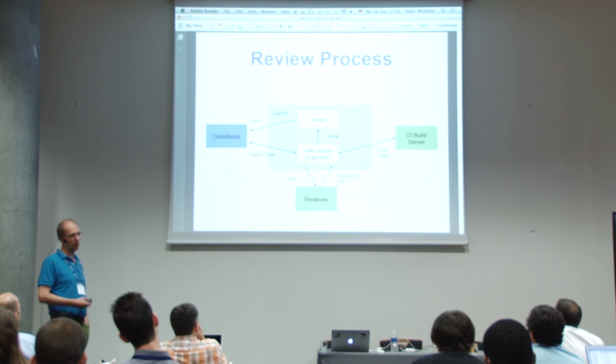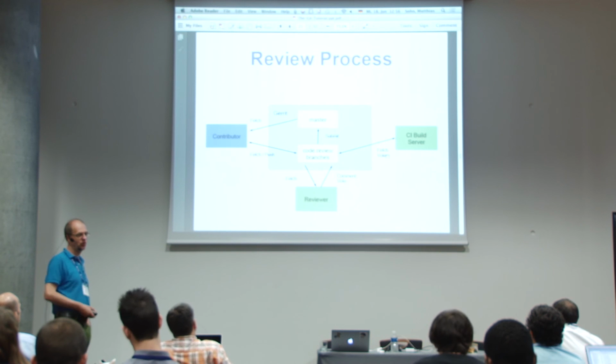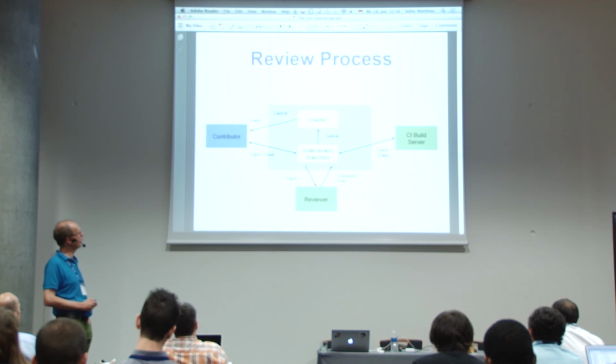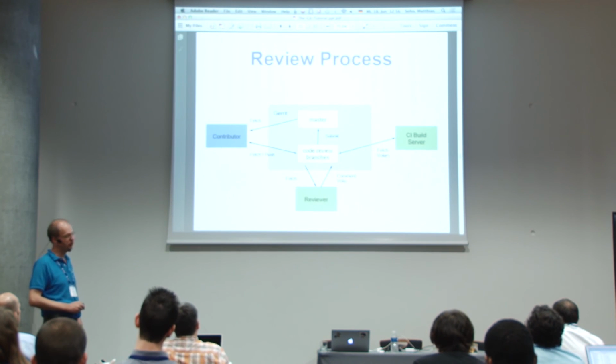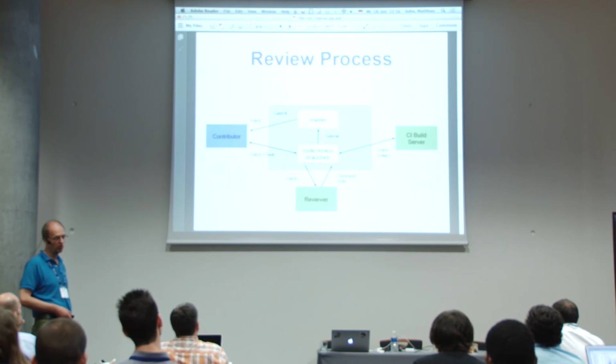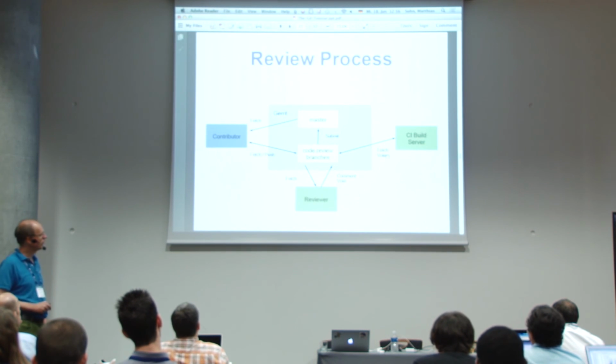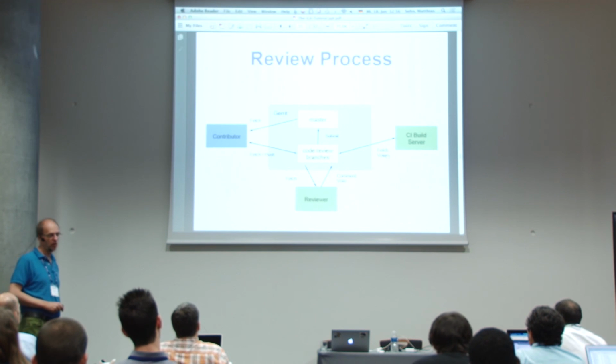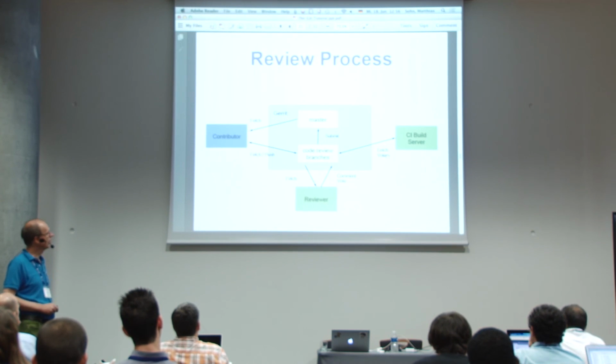Because you do the code review in Gerrit before a change reaches the target branch. So you want to put a change in master, so you first have to push it to the review queue for the master branch. And then some reviewers will come. They will read your code, comment on what you propose. They will also fetch this code and try it out locally to see if they can break it.